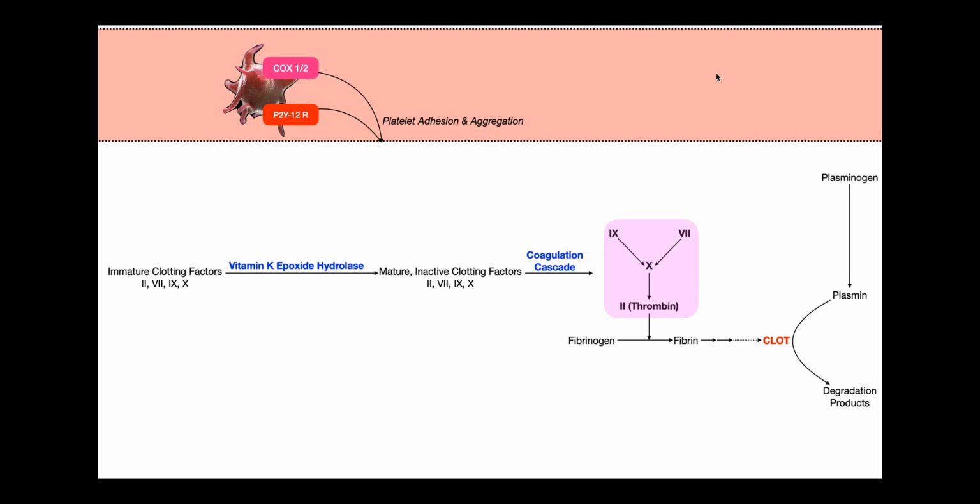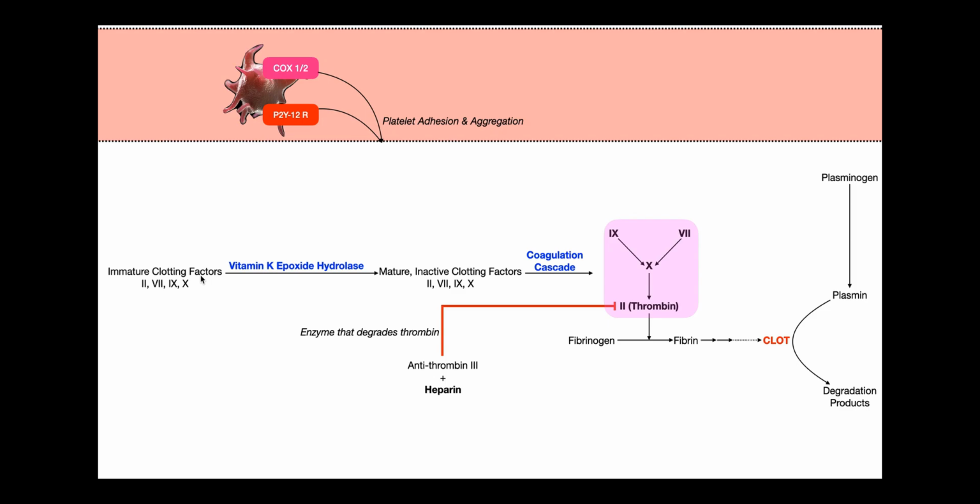So up here is a blood vessel, and of course these little bitty black dots right here are the endothelial cells, so we do know we have gaps between them, and inside here's the lumen of the blood vessel. Now this cell right here is a platelet that of course exists in the blood, and all this stuff right here, it's shown outside of the blood vessel, but in reality it occurs inside the blood vessel. I just put them down here for the sake of space, but all of this is occurring in the blood vessel. Okay? Now, we have what we call immature clotting factors.